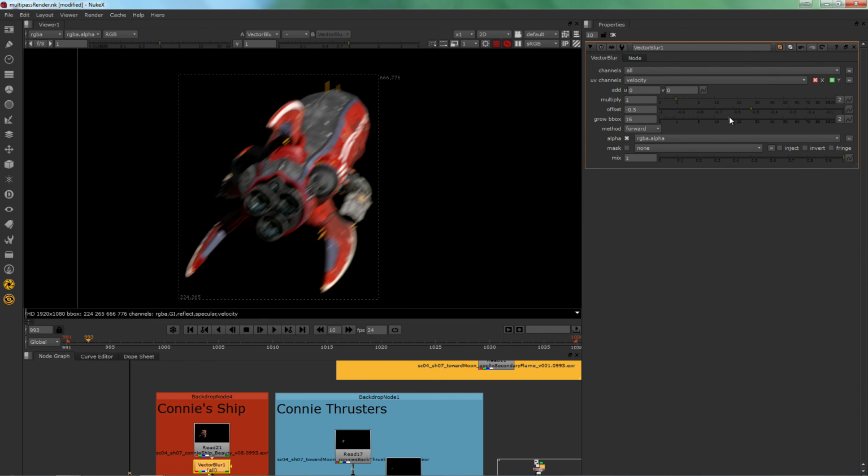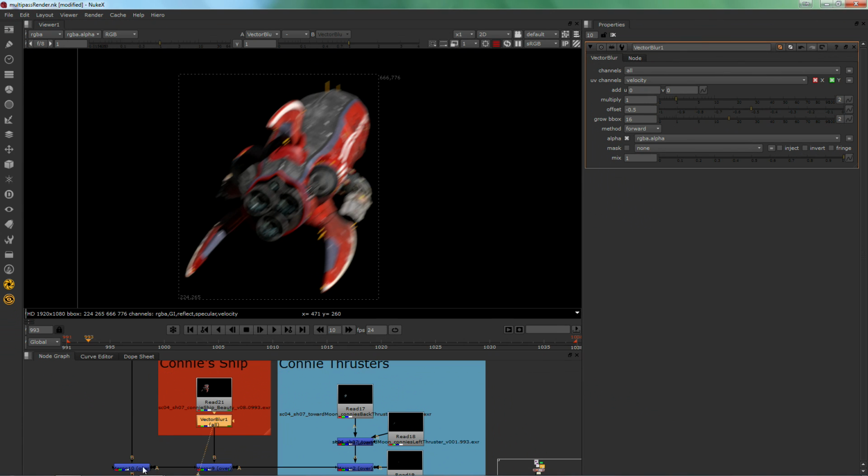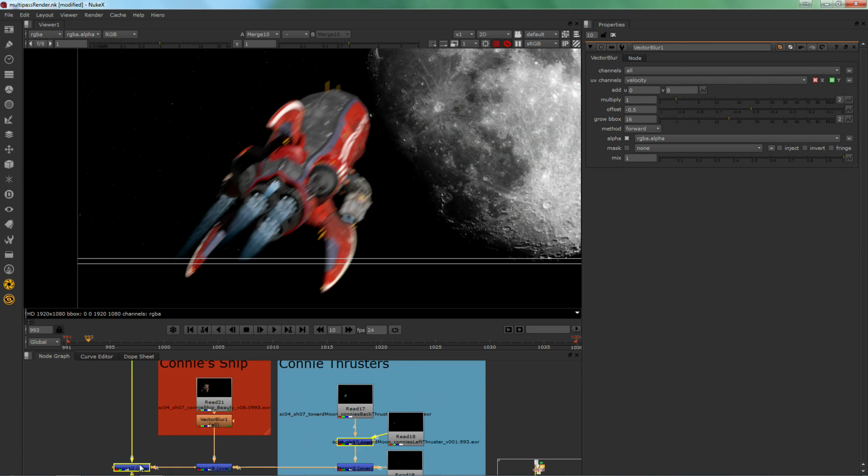And in fact, we'll give it a little bit more because we don't know how much this image will blur. So now the bounding box is a safe distance away from any of our image data. Now we can look at this rendered into the rest of our scene, and we can see that's looking quite nice.